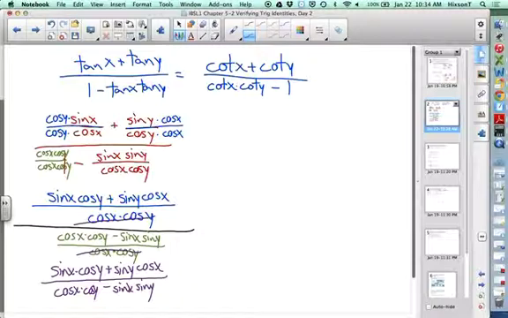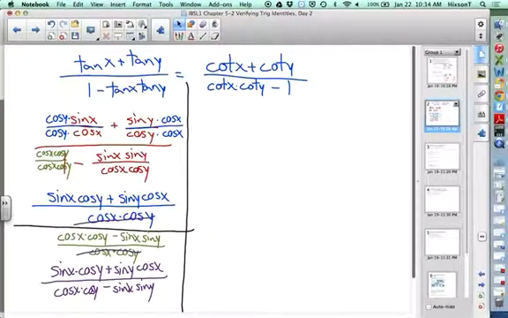Now, the likelihood of getting from that to the cotangent side is not very good, just coming up with a way to get there. However, a good strategy at this point would be to see if we can get the right-hand side by plugging in sines and cosines, and see if we can get what we got on the left-hand side. You guys have seen it done on the left-hand side. Why don't you try the right-hand side and see if you can get there? Take a couple minutes here and try it.